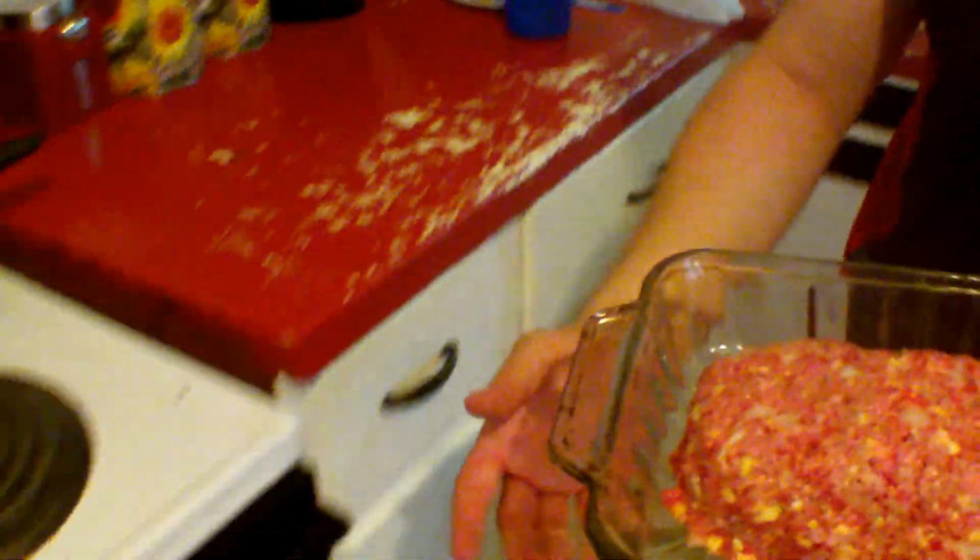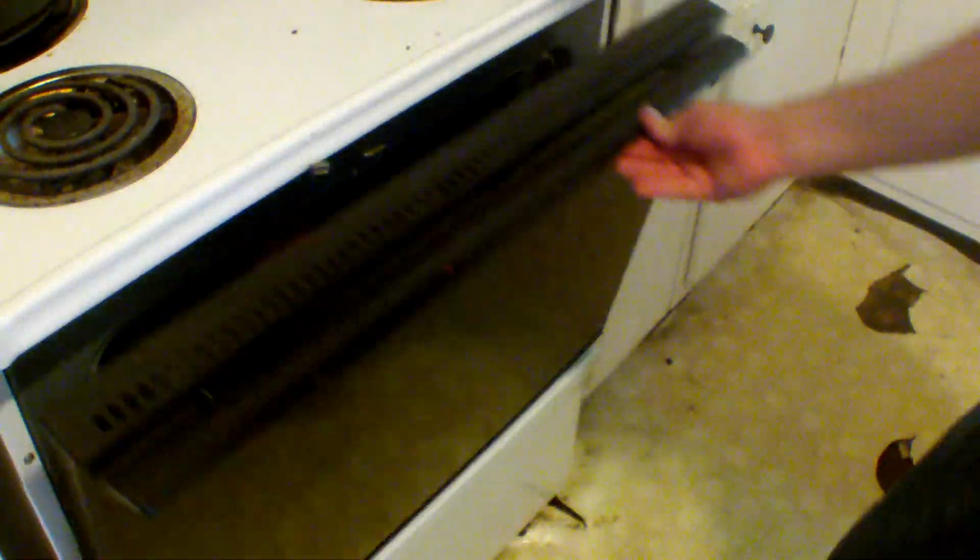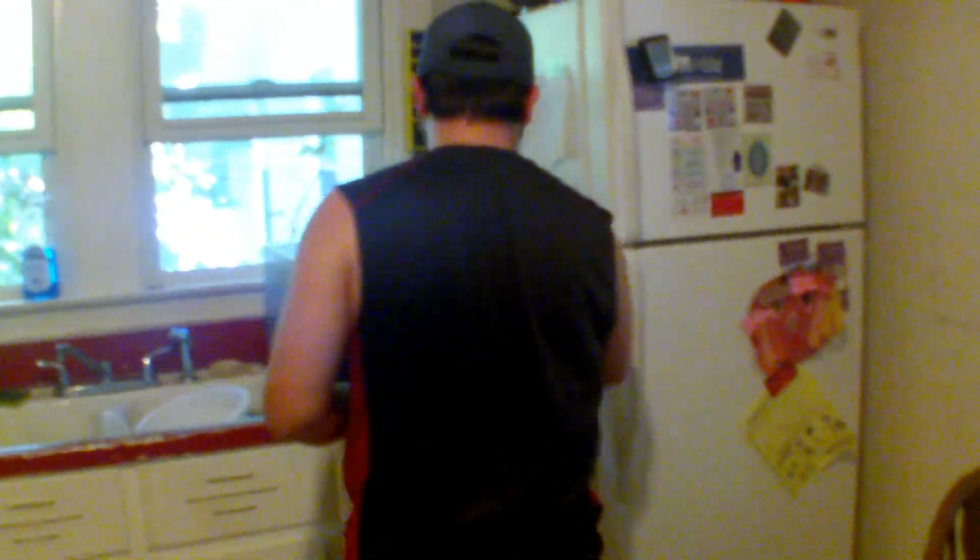Start the timer on this. Like I said, it's going to take about an hour to fully cook. And after about 30 minutes, you're going to want to get that glaze put on there. So we're going to go ahead and mix up the glaze real quick. Glaze is really simple. And then we will start working on the potatoes after we put the glaze on.